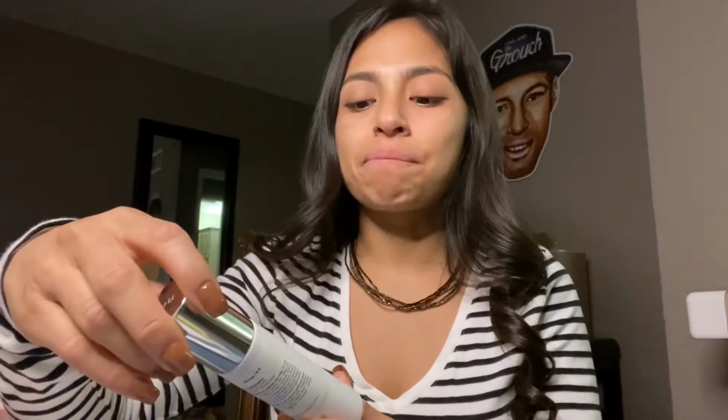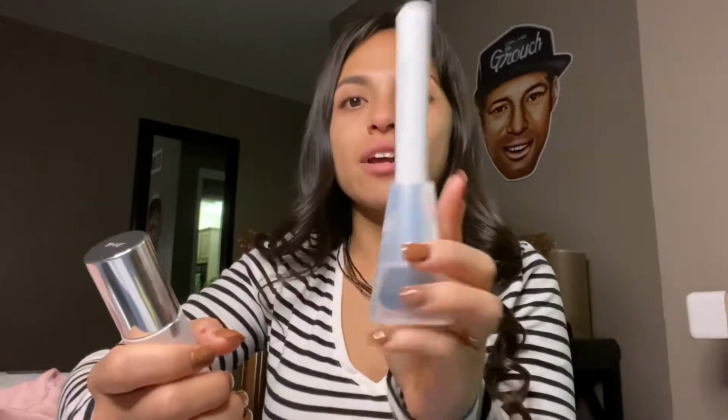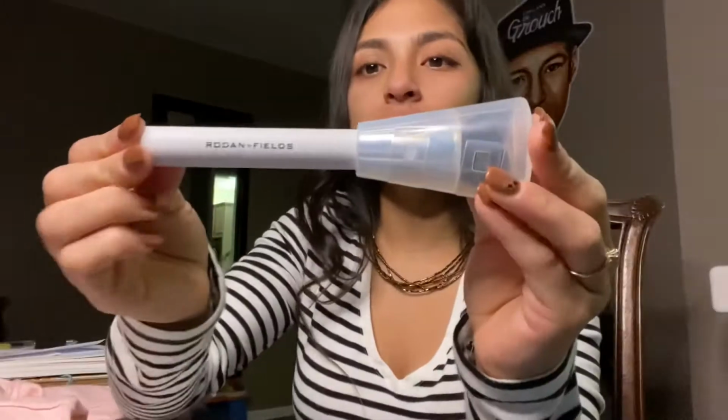When I go out or anytime that I feel like I want more coverage, or I want that extra glow, I'll apply a little bit, and a little goes a long way. See that right there? I love it. This is the brush that I got with it. And since I'm using it, I like to wash my brush after every time I use it, or at least try to.